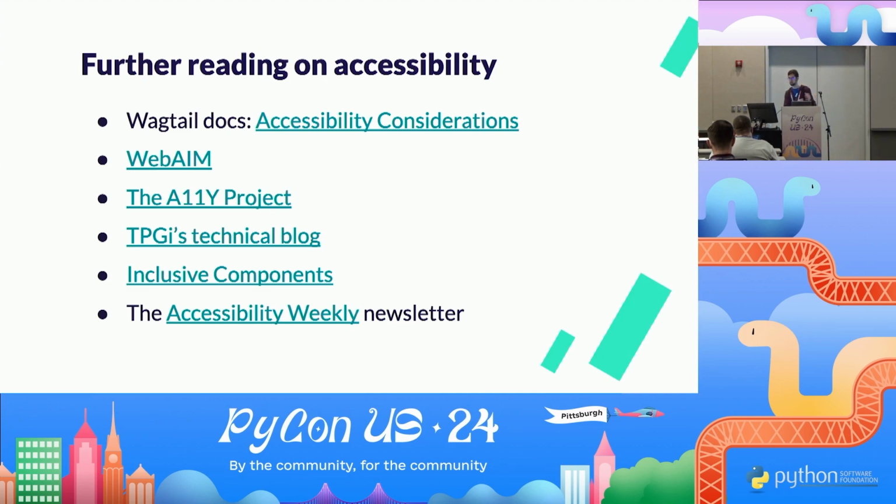There are some other useful websites that provide tons of amazing content, like the A11Y Project and the Paciello Group. I think they just go by TPGi now. They have a great blog. There's a site called Inclusive Components that provides some straight to the point, recommended markup, and I think JavaScript in some cases for some of the more common interactive things that can be very hairy to try and do in an accessible way.